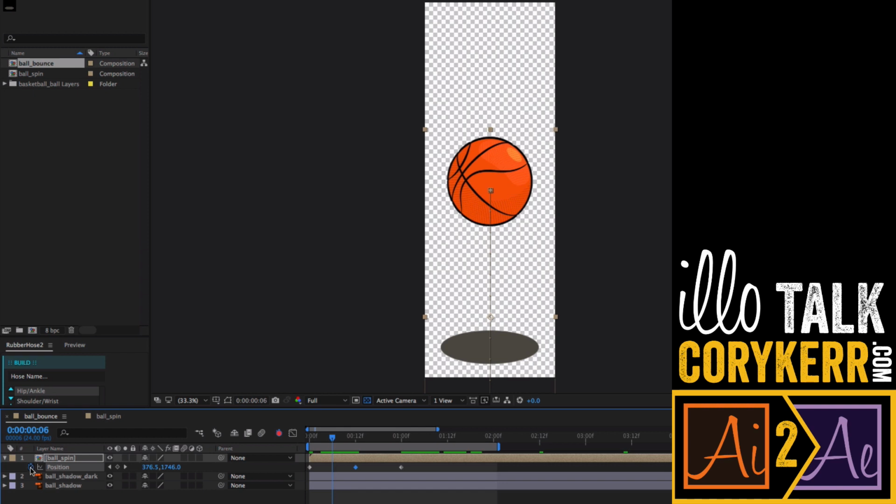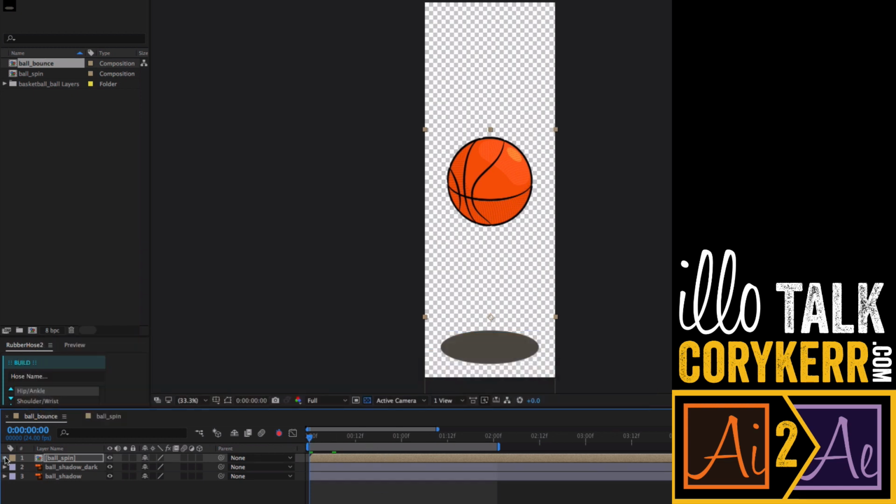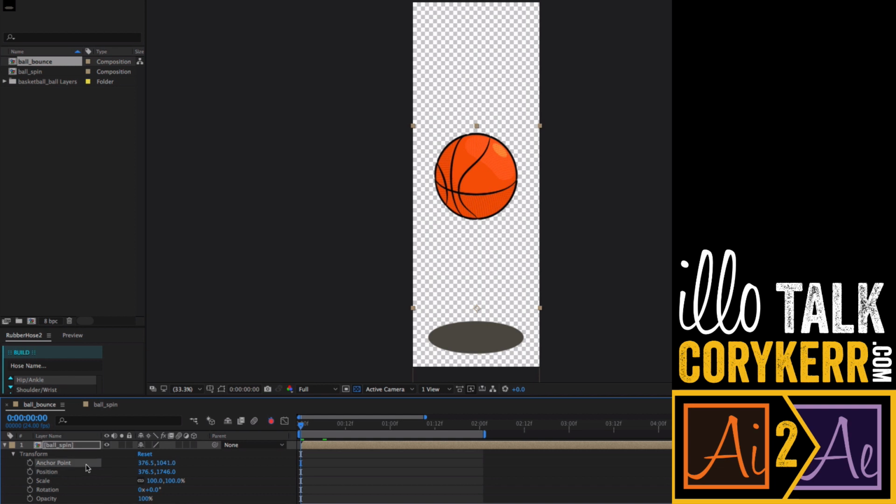And so I'm actually going to click on this position one more time. That will delete all of my keyframes. I'm going to go back to the first position there, and I'm going to twirl into all of these. And we're going to move this anchor point with Y, which is the pan behind or anchor point tool. Move that up, and I want to put that right on the bottom of the ball.